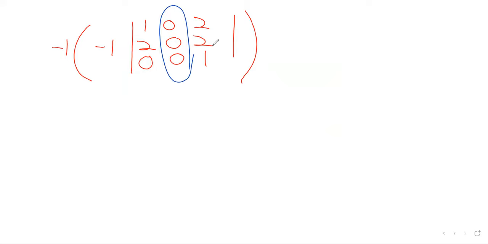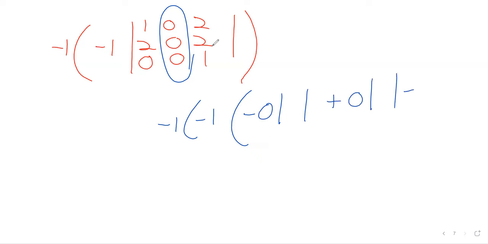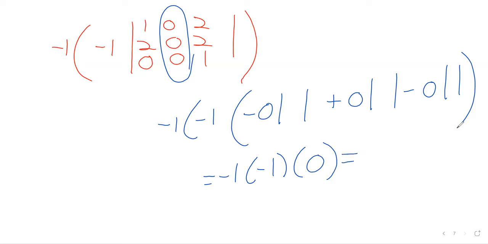We'll expand along that second column. Everything in the second column is zero. So we have negative one times negative one, then positive negative 0 times a determinant, plus 0 times a determinant, minus 0 times a determinant. Well, this is all 0. At the end of the day, this worked out very nicely and very quickly. We ended up with a determinant of 0. But we were only able to do that by hand because it was so sparse that we were able to expand along these rows and columns that were almost all 0s.